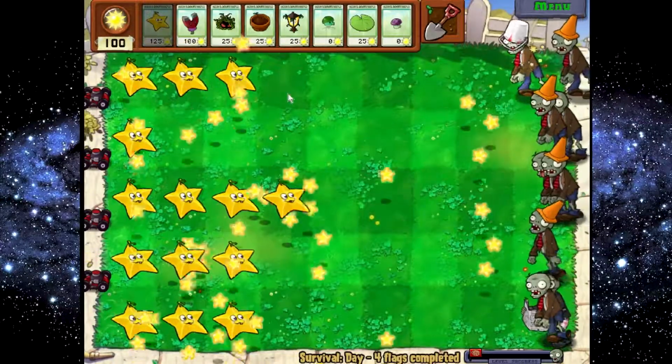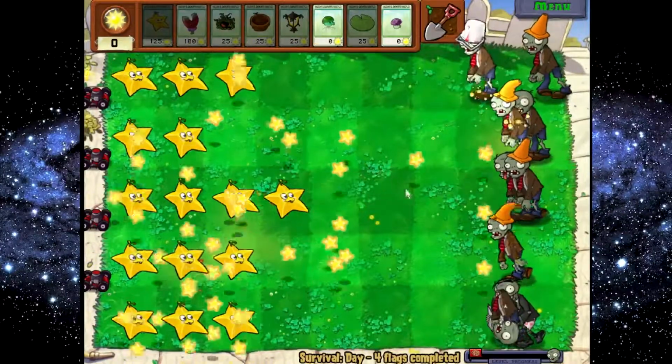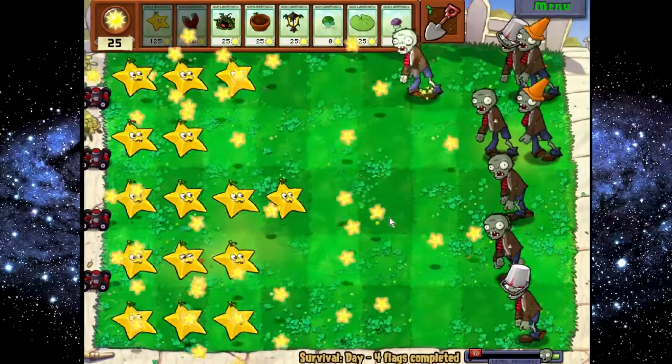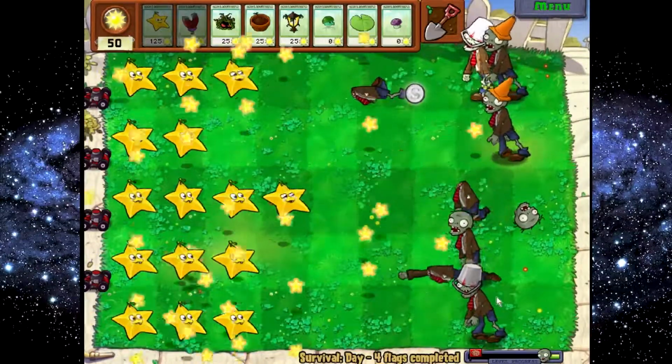Yeah, that Buckethead Conehead combo was not fun since they were like inside each other like that. That was not good. Not good. This is the final wave though, so it's not too bad. Like, once we get to this flag, we win. So all we gotta do is make sure we don't lose the bottom row and we'll win this. Easy.